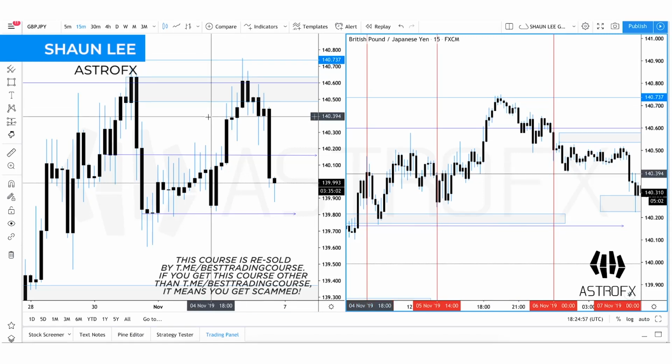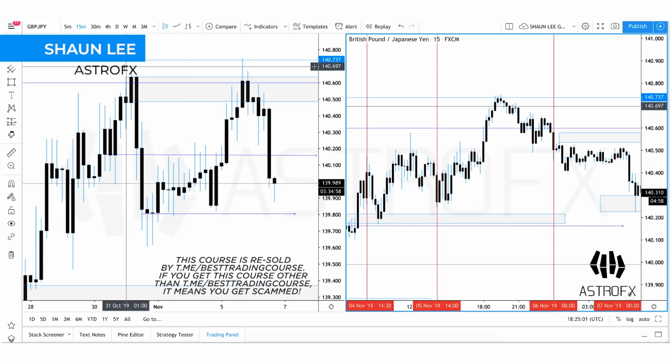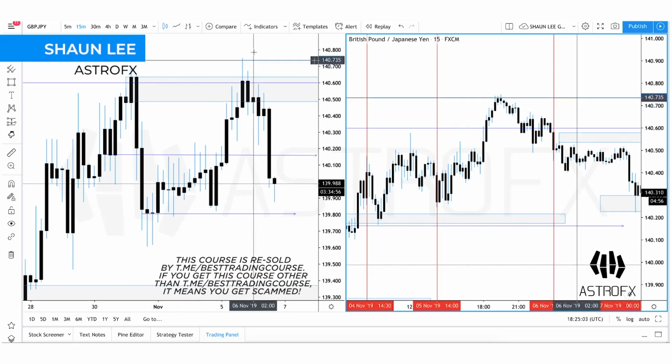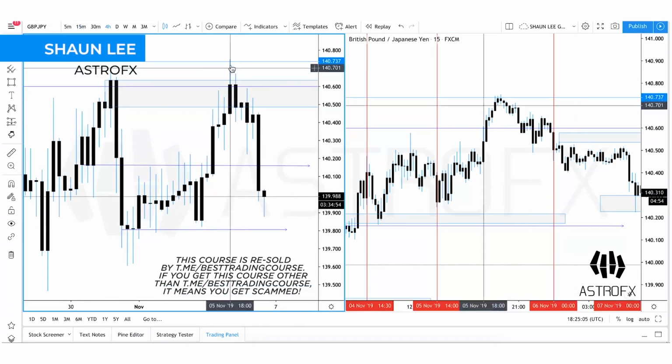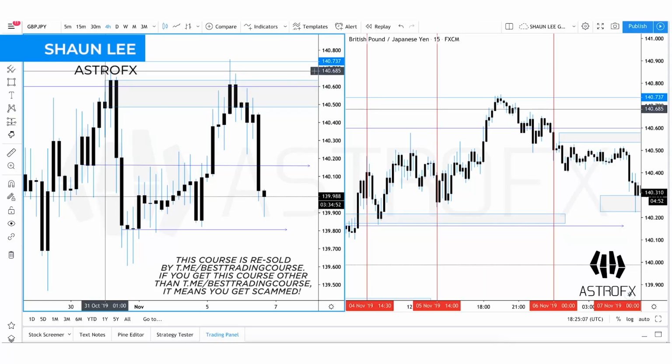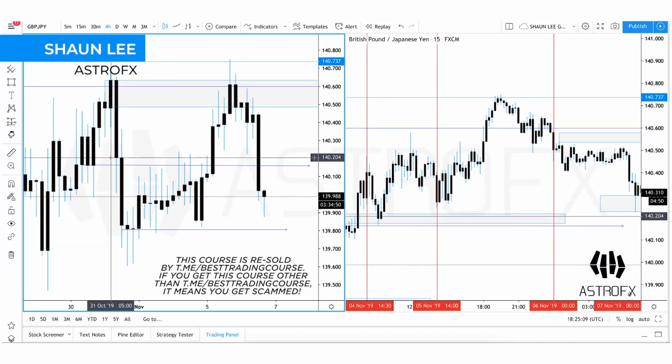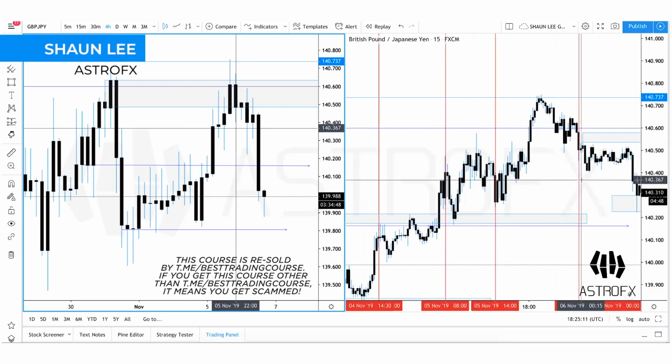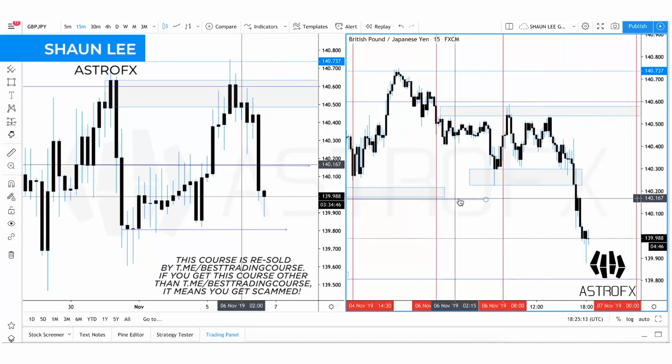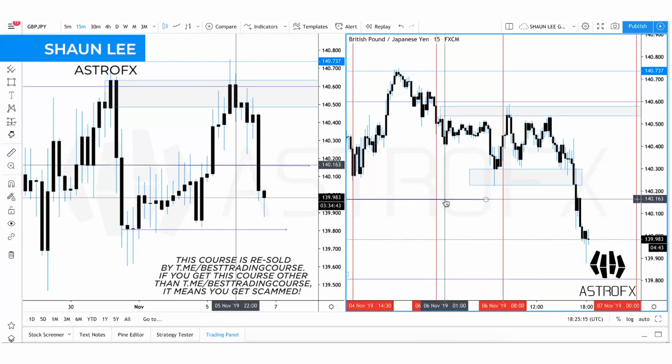What it's also done is, look at this high, see the spike that's rushed through it to the upside? Stop hunt from people who've gone short off the back end of maybe this candle, and so on and so forth. So the cycle, as you can see, we're clearly mapping this cycle out. So we remove that area for now.